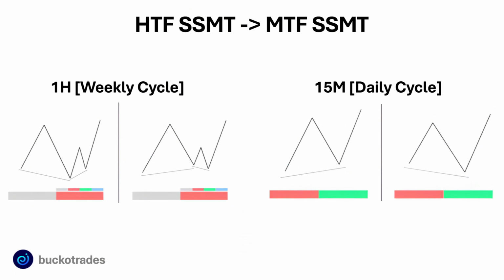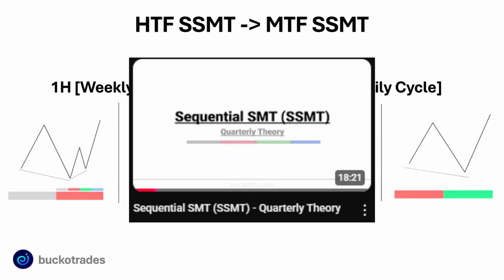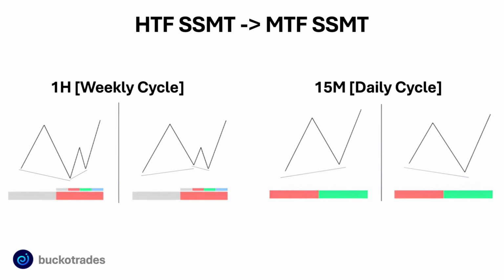So first things first, I'm going to pop up a screenshot real quick, just of the main quarterly theory quarters, and also the main triads. There are, of course, higher and lower time frame cycles and more triads that you can be using, but if you would like to know more about that, I'd recommend to go check out my SSMT video, which has already been posted on my channel. This model is for people that know what SSMT is and would like to create a model around it. So now you guys know what SSMT is.